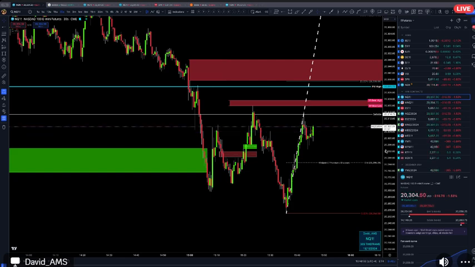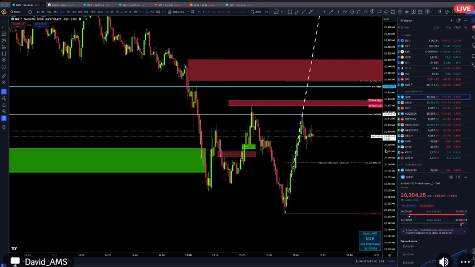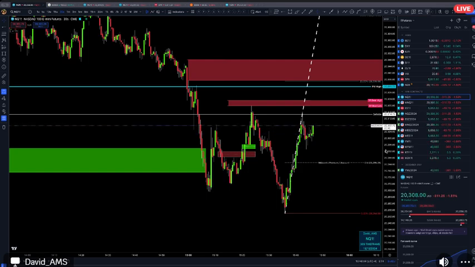The body. Unfortunately, I won't see the body until I'm asleep or when I wake up in the morning. But whatever happens, I look for it to trade back into premium at some point. And for the weekly, to get a weekly bias, you need weekly closures. And we'll take it day by day. Because if we close below the previous day low, that's going to be a story for me in changing my bias to look for lower prices. Simple as that.